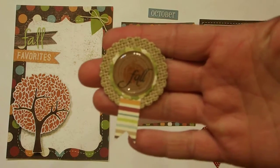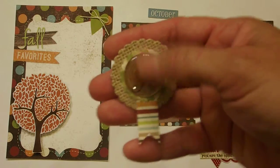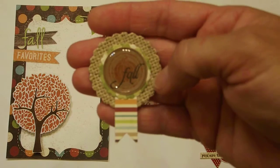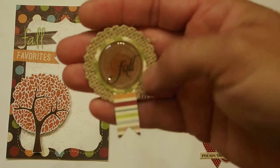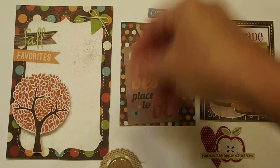This was on some gift bags that I had done, and this is a faux flare with 1-inch epoxies. I just punched it out with a 1-inch punch, and then put the epoxy over it, and that's burlap I cut on my die cut machine. Put the little banner on it, but it matches this line.